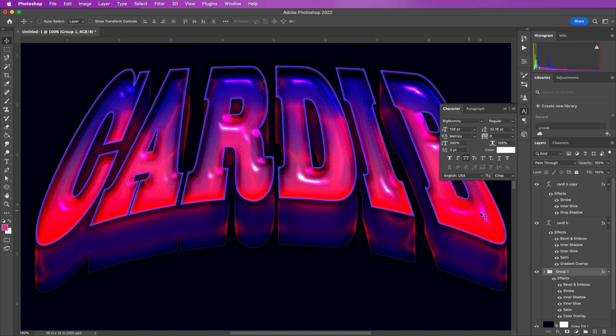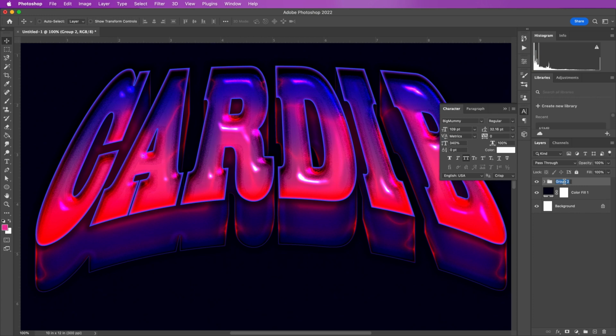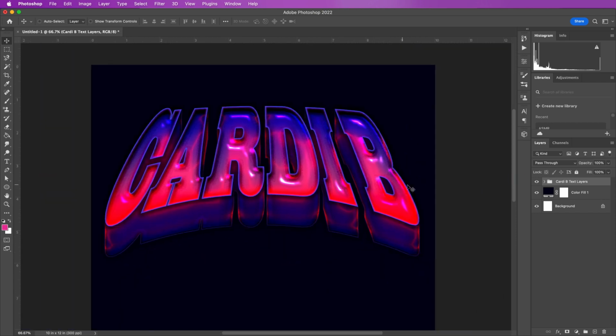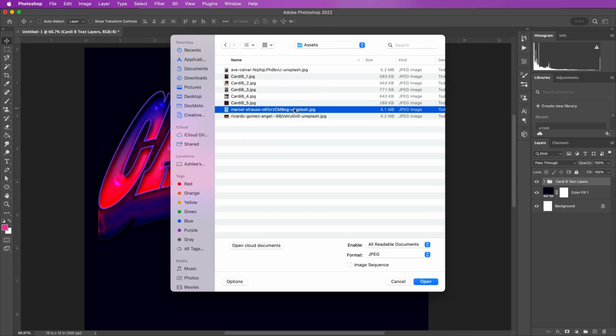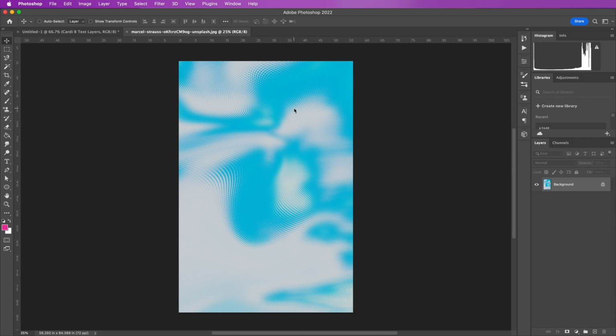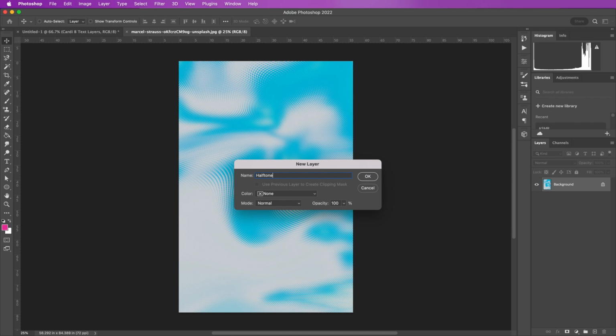So now take all of your text layers and we will place these within a folder, and go ahead and give your folder a name. Now open up your halftone texture and give your layer a name just to keep everything organized, and drag it over into your document.